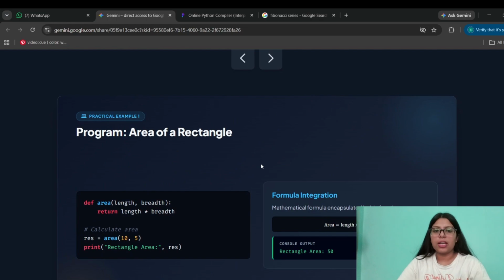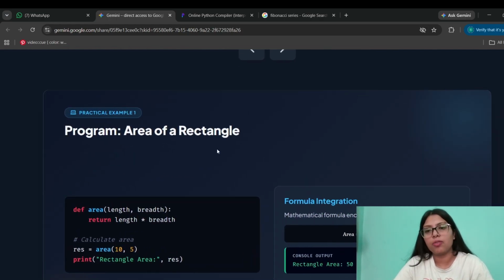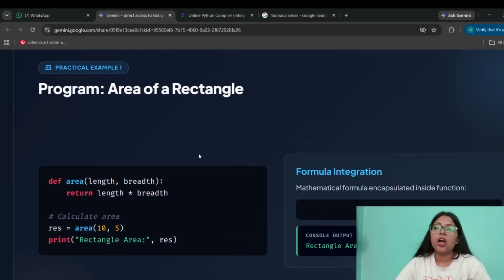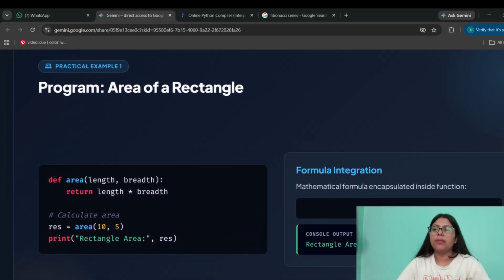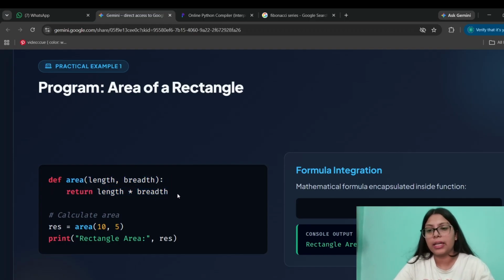Okay. Now here is a practical example. This is a program where we have to find the area of a rectangle. So what do we have to do here? We are defining a function named area, and it takes two arguments. We have two parameters, length and breadth, and it returns the product of length and breadth.